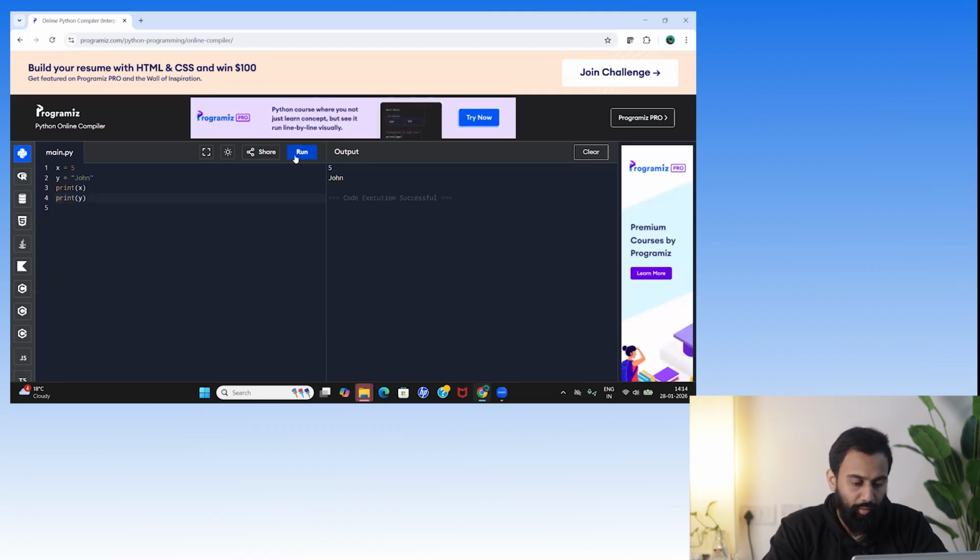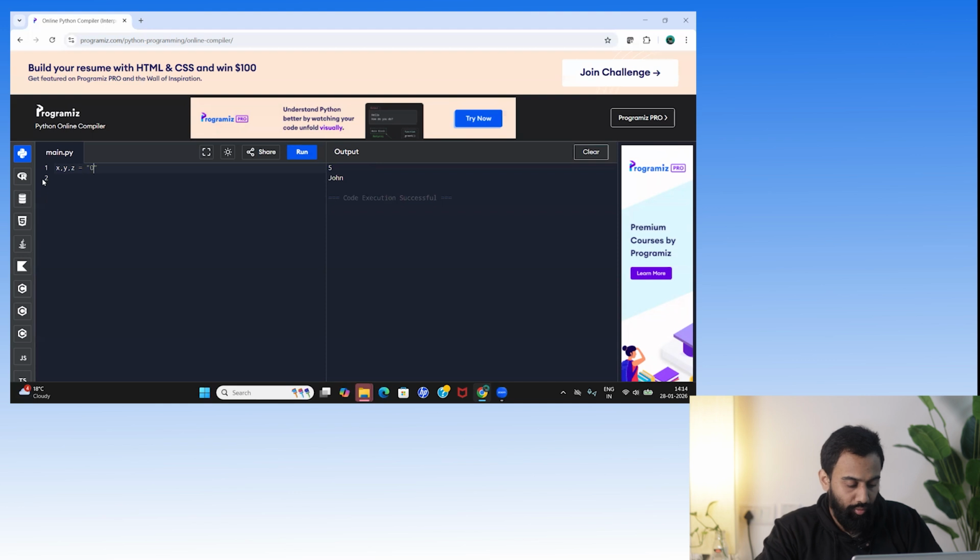Okay, now I'll talk about assigning multiple values to variables. Variables in multiple ways. So what I do is x, y, z. In this scenario we can work in this way: x, y, z equals orange, banana, cherry.